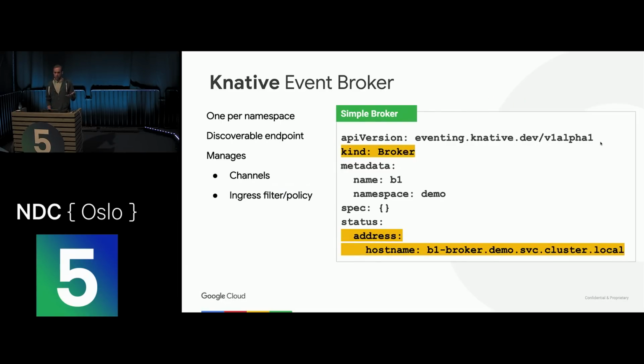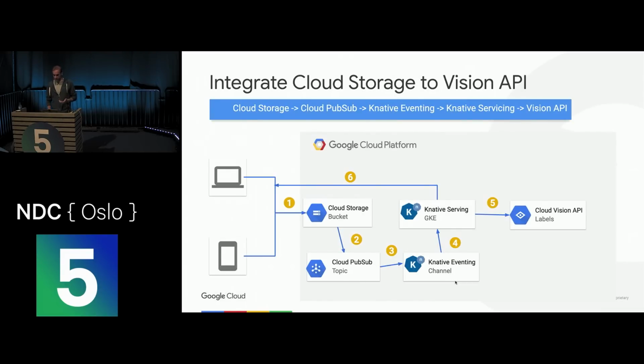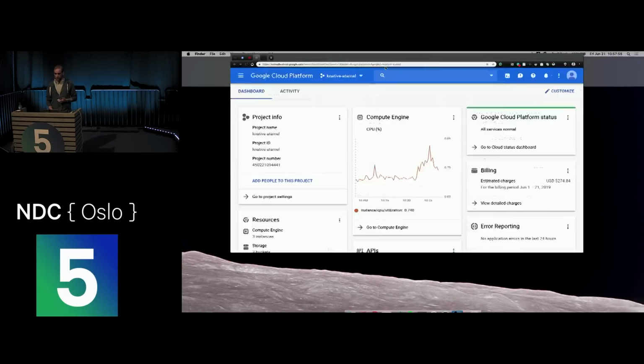As I mentioned, the broker is the one that gets the event for the namespace. Then from the broker, it goes to the trigger. The trigger does some filtering if you want, and then it will pass it to a Knative service that you define. And that's it. That's all you have to do with it. I'm going to show you another example shortly, but let's do a Hello World example again.